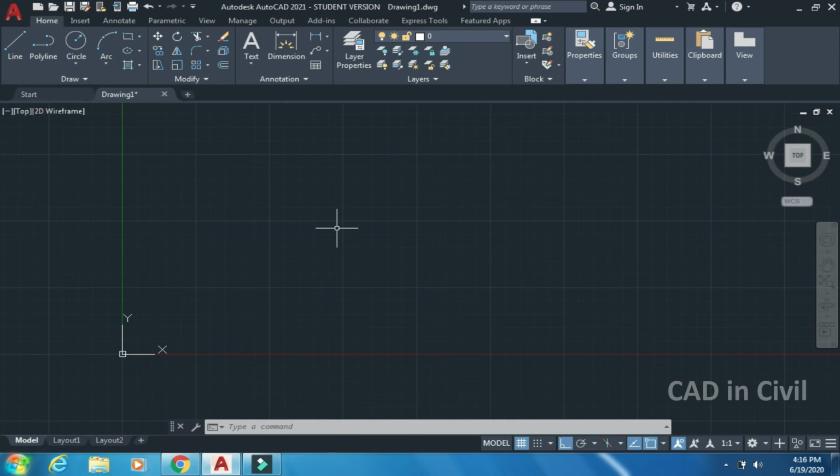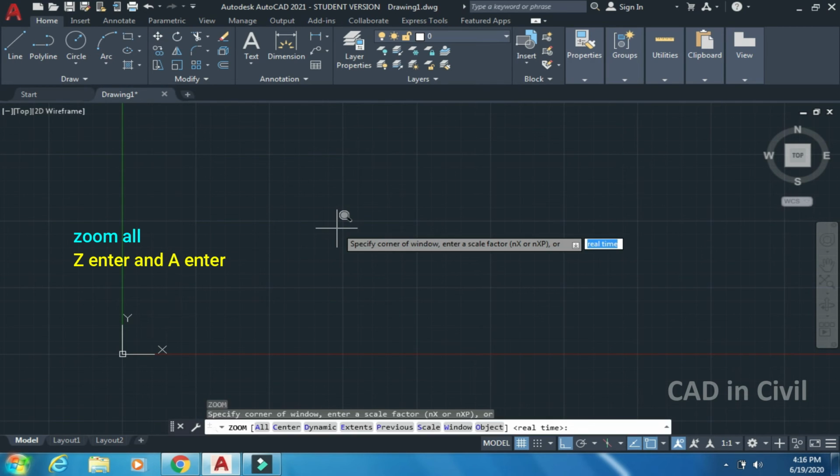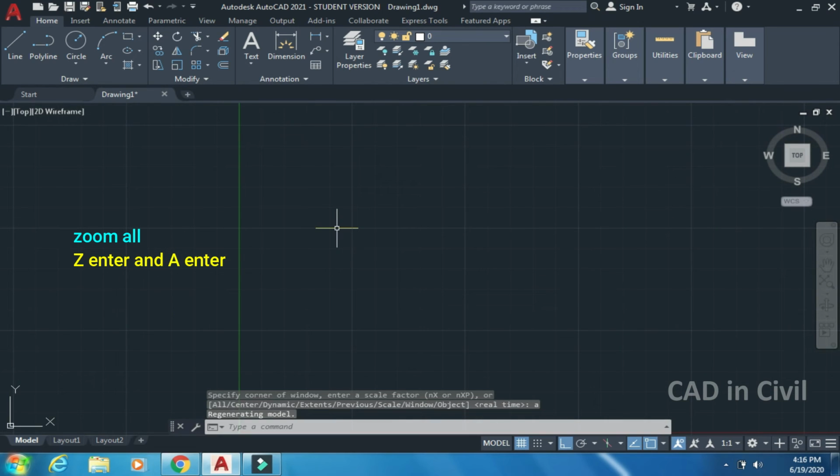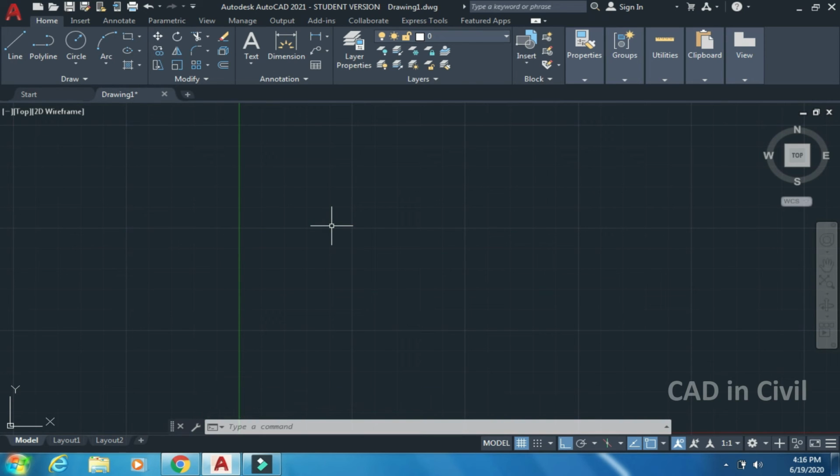To apply the limit, we have to give zoom all. For that, just simply type Z, enter, A, enter for all. Now we have given limits to our workspace.